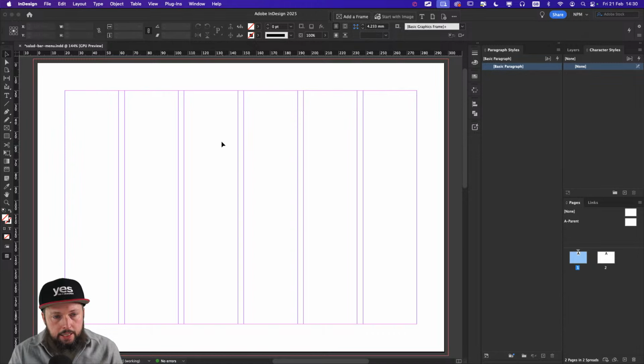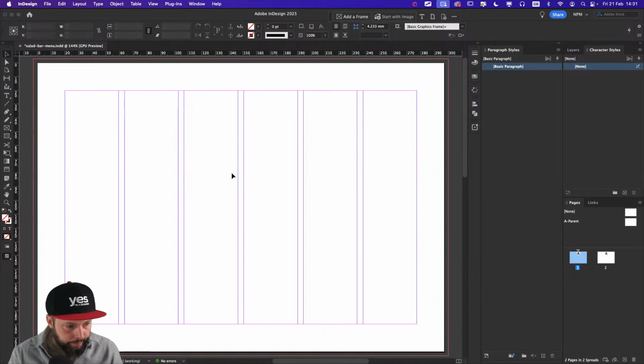But generally, I was thinking of utilizing 3 parts: the left side, the center, and the right. So dividing the design into 3 main parts would be useful, similar to a trifold brochure. And that's why I have 6 columns, because I might want to divide each of those sections again in half. So I can break it down even less. We could even go further and have 12 columns if we wanted to divide it even more. But we will see how much of it we will need. And obviously we have 2 pages, and we have a parent page. If we want to have anything repeated on both pages, we can put something there.